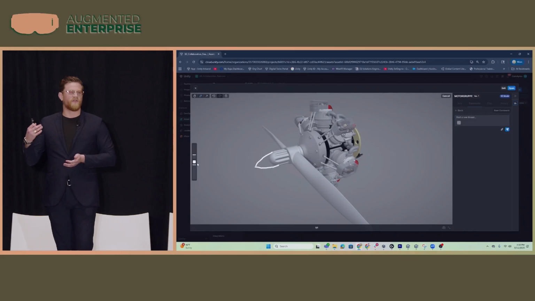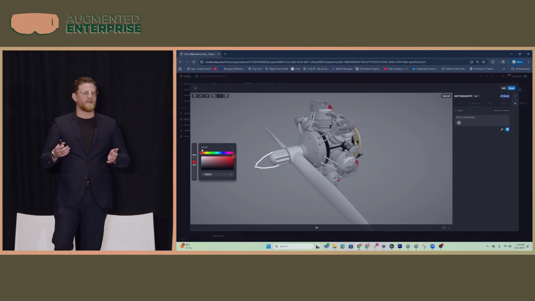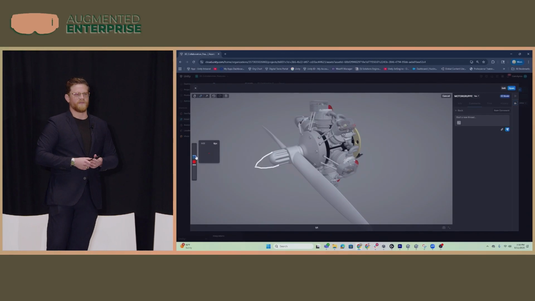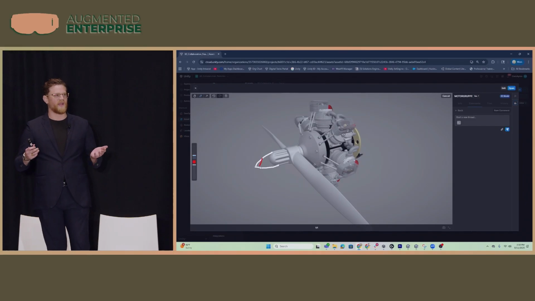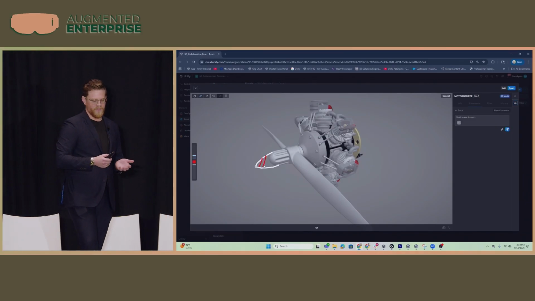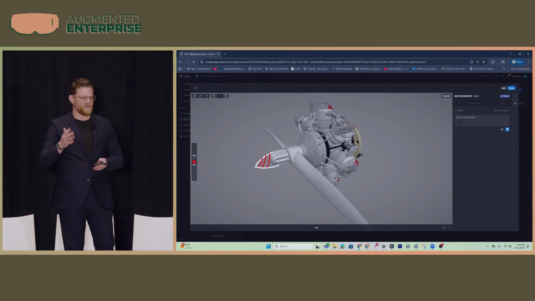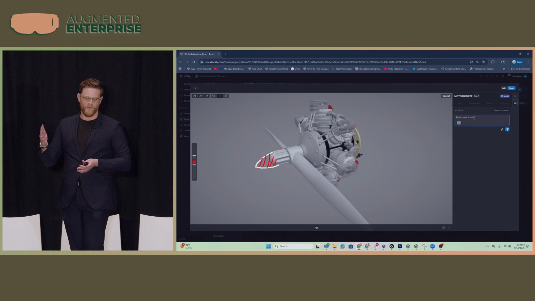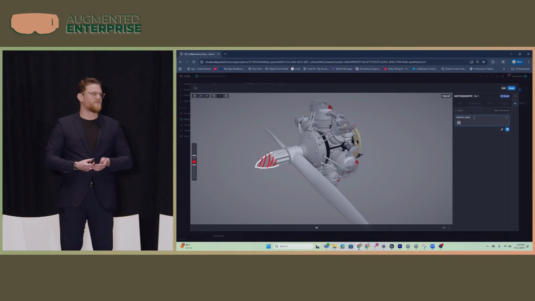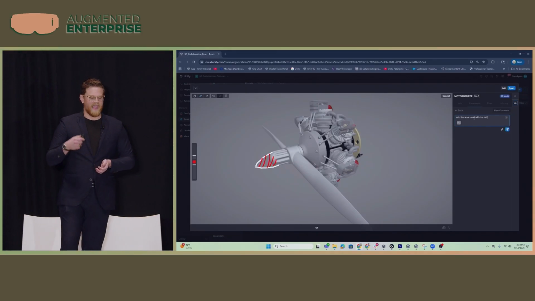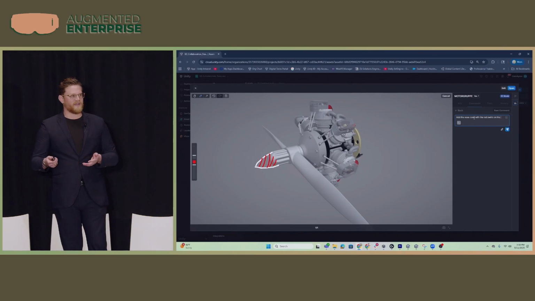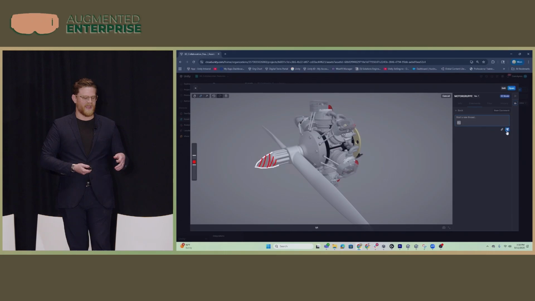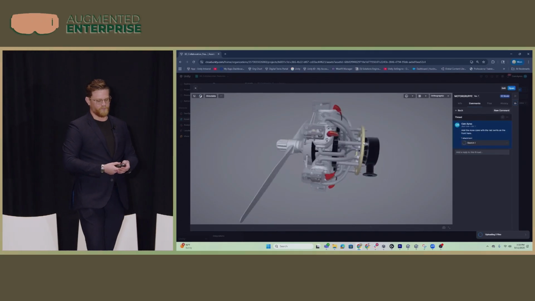So from here, I'm going to create an annotation as if I'm a design lead. I'm going to say, hey, I wish that this cone had this shape instead. So I'm going to draw it out for you instead of trying to type out what I think I want. Then I can even change the color, the size, the opacity of the brush, and draw in a few red swirls if I want. Clarify what I'm looking for in the comment. And then as I push this comment, I can tag the engineer that pushed the data to begin with, and it will automatically attach this image to the comment.